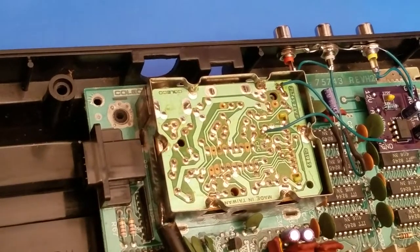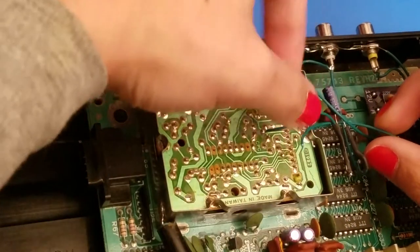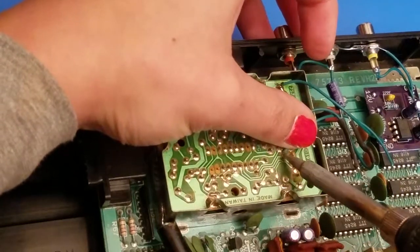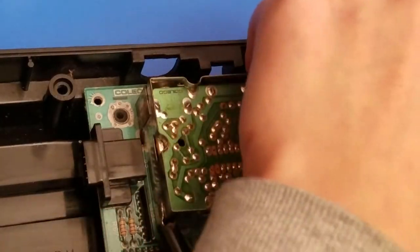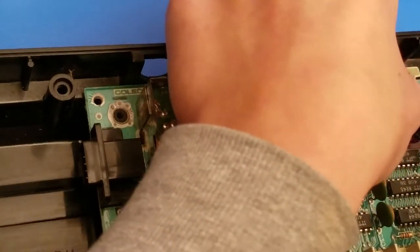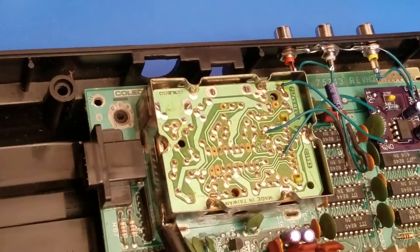And this is cut now to solder to this one. So I'm going to snake it in underneath here real quick. Be a little bit easier. And we're going to wire this to the AV in. And we just have one more to go. So the next one is going to be our 12 volts.